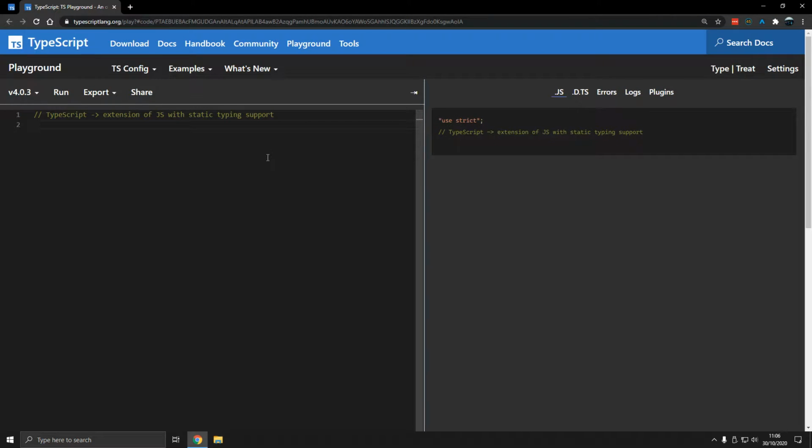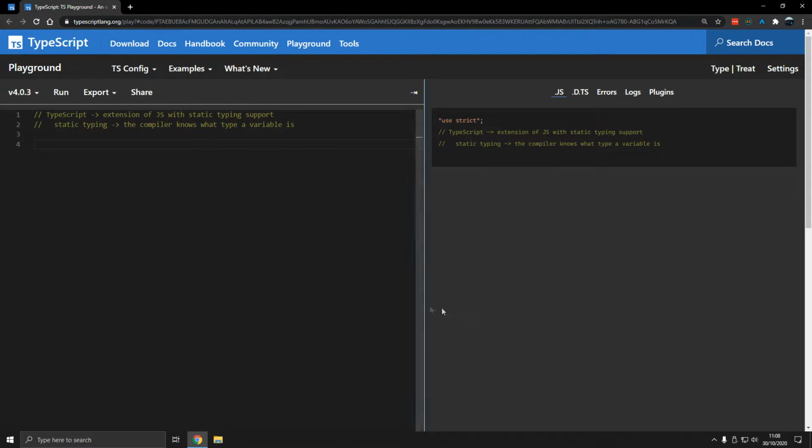So, static typing. What is static typing? Static typing is when the compiler knows what a variable is. So, what is a compiler? Well, a compiler is the system that converts the code into machine code, so binary basically, so it can be executed by a machine. Static typing is when the compiler knows what type a variable is. If there is a problem with the type, it's not going to compile.